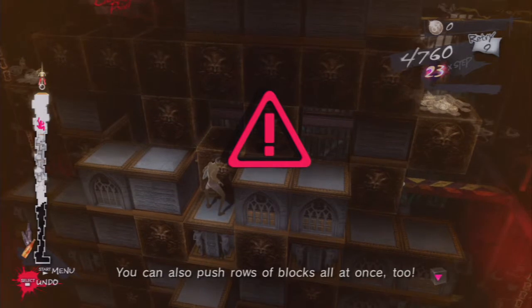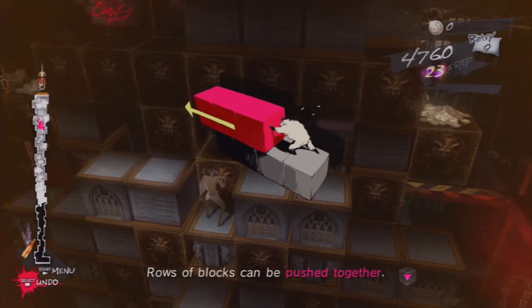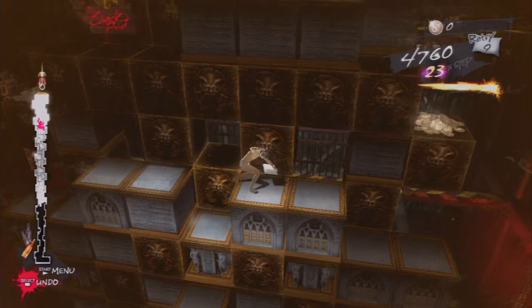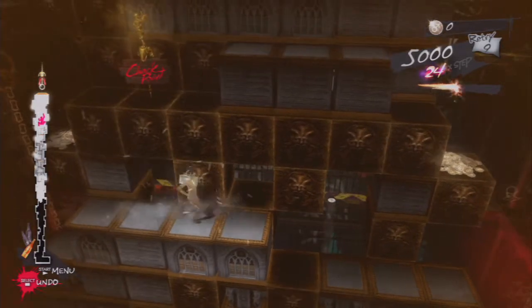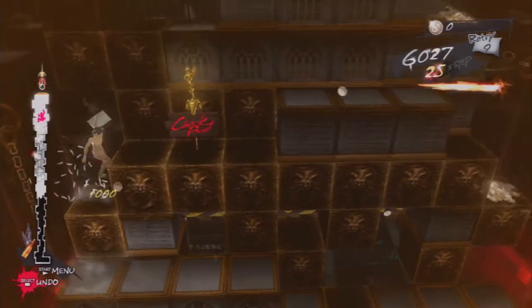You can also push rows of blocks all at once, too. Rows of blocks can be pushed together. There's no limit to how many blocks you can move at one time. There's actually a trophy for pushing 5 at once, I believe. All right, I got it.